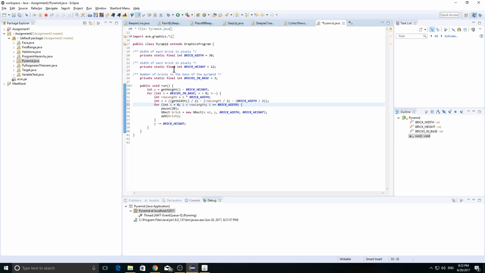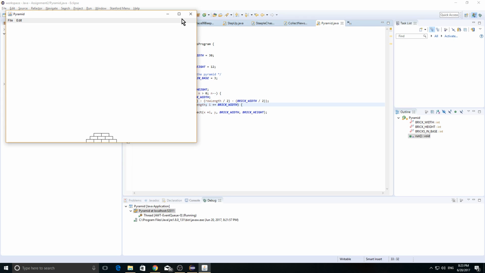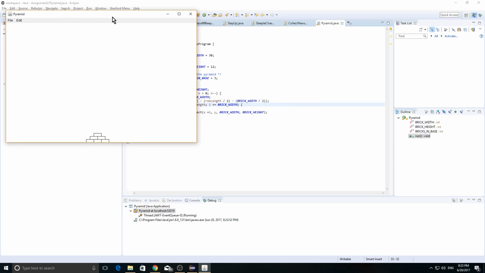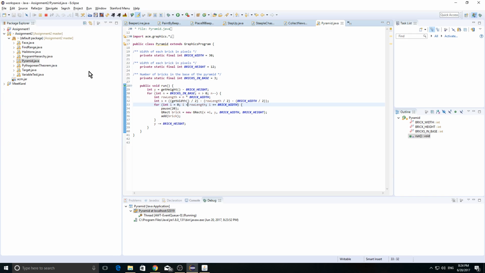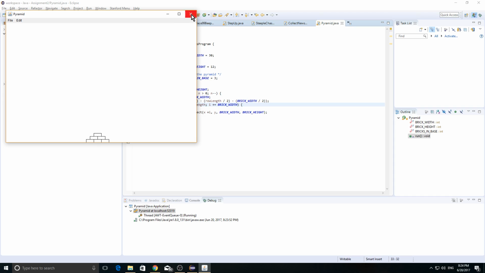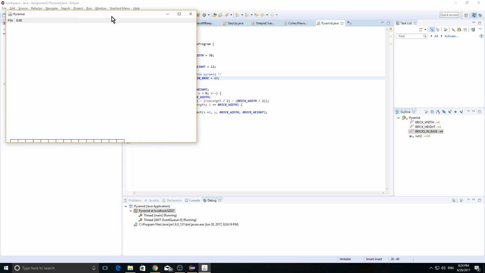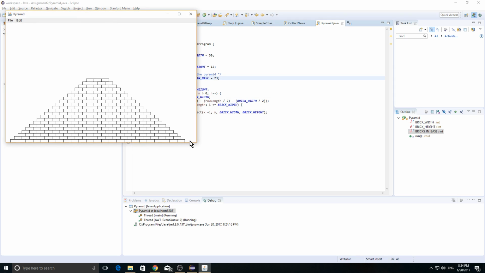So in this case, let's see what this will do. Yeah, and then this is actually not in the middle. It's shifted this way. No one can tell in this, but what if we change it to 23? And then we run it. What if you do a bunch of super small bricks and make it like 100? Oh, now you can actually see it's pretty clear this is not in the middle.